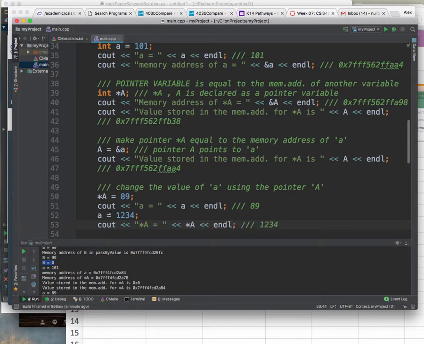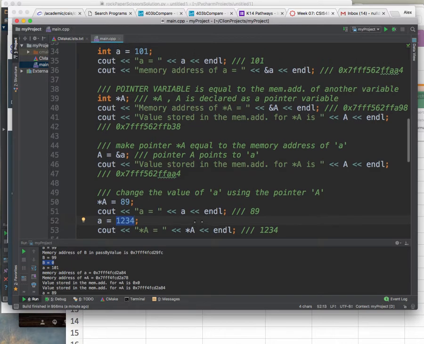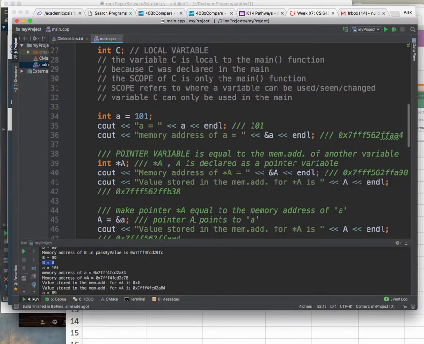Right? So yeah, changing one changes the other. But not the memory address, it still points to that. Those two variables are connected. Changing one changes the other. But I can change only the value that is stored in the memory, whether I use one or the other, same thing. Okay? Good question. Any other questions?